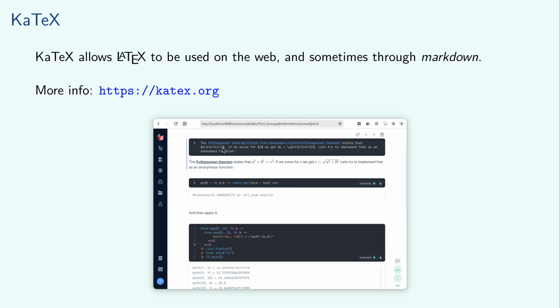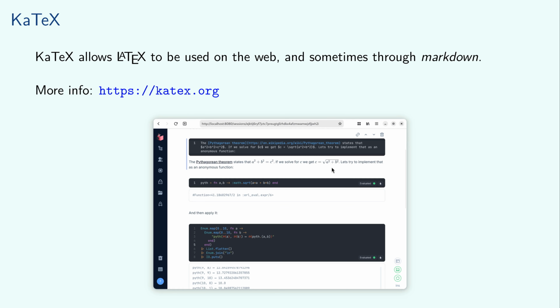Anything I write in between these dollar signs, the system will interpret as LaTeX. So here we have a squared plus b squared equals c squared, and that is visualized here. So whenever I ask it to re-render this cell, it will look like this. And you also have a square root here, and that just looks pretty.